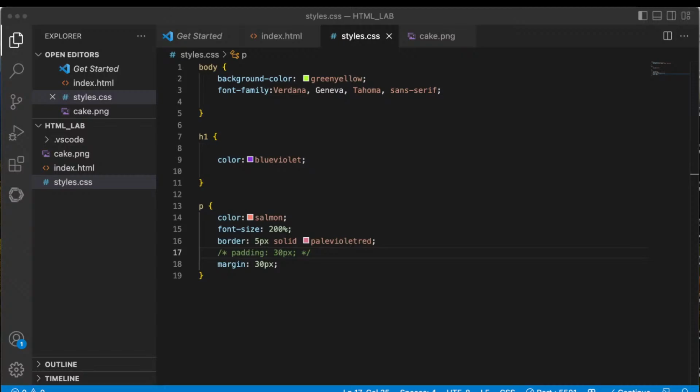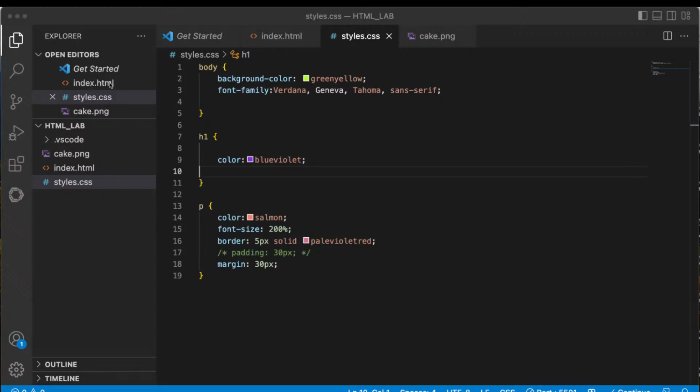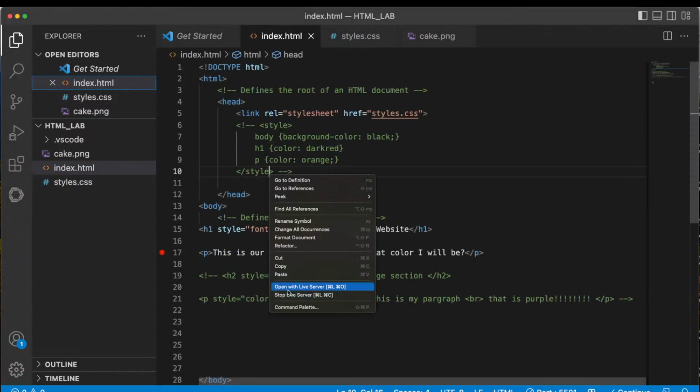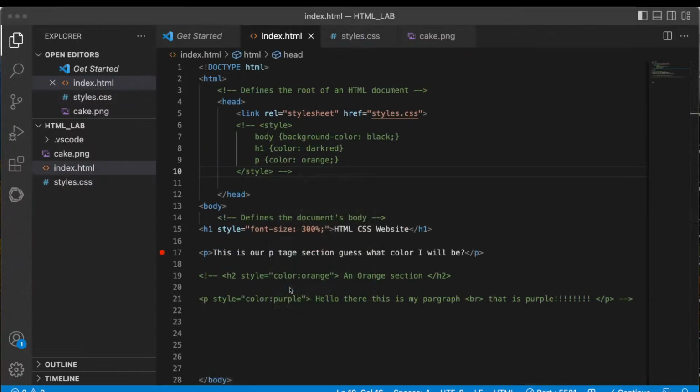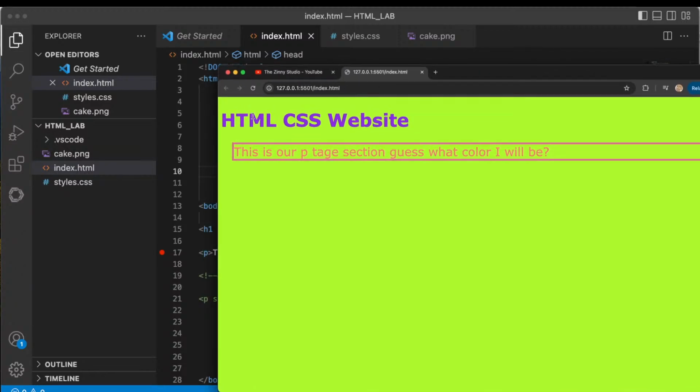And so I'm going to go ahead and show that there. And so now you can see that the margin is actually going to be this here.